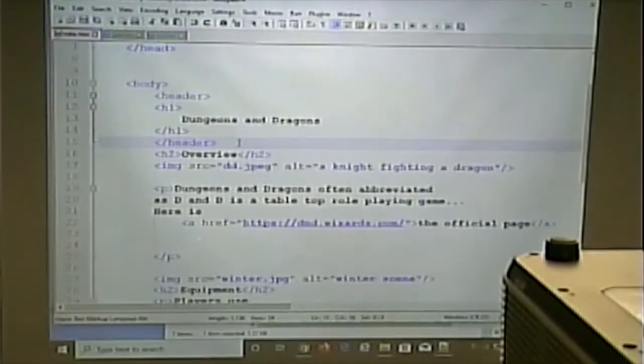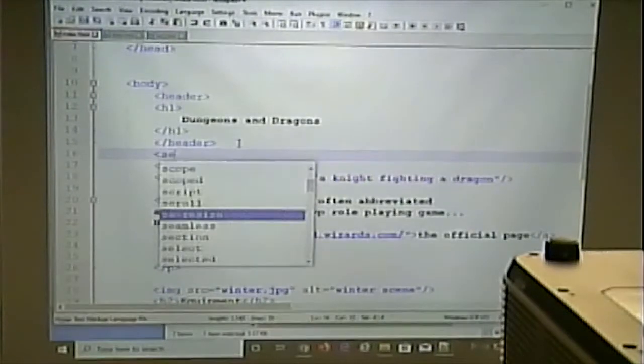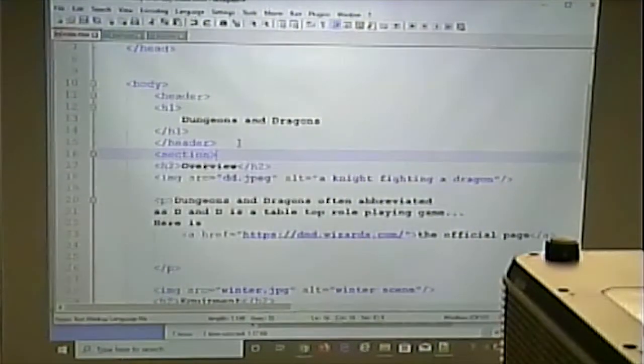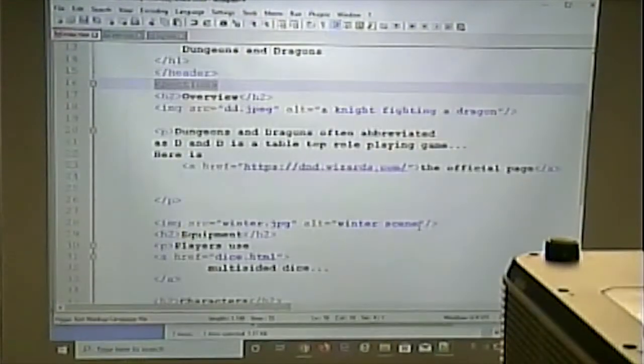And then I'm going to add 3 sections. I'm going to do that because I'm going to start putting style in these sections.